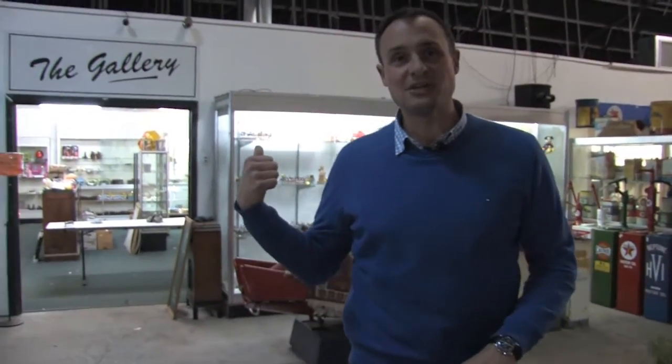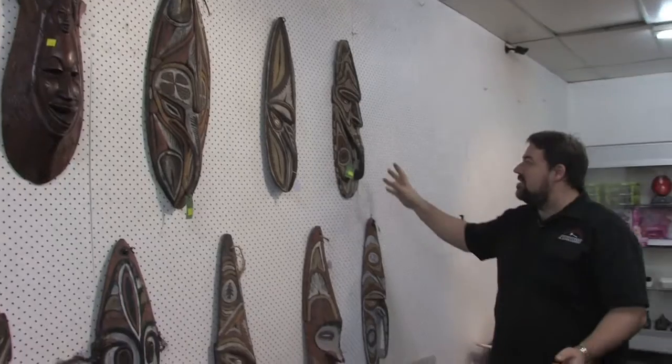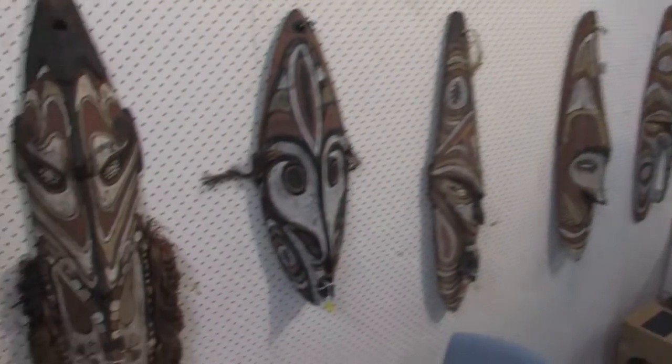Let's head into the smalls with Adrian and see what we've got in there. Welcome ladies and gentlemen to the smalls area, the collector's gallery. We've got all sorts in here this week - we're still frantically unpacking boxes as we speak. We've got all sorts of things from the signs through to Papua New Guinean. Look at these ball masks - these are always a good decorative thing for the house, blending very well with the contemporary setup as well. Fantastic - good original items here. Well worth a browse at Scammels on Monday.